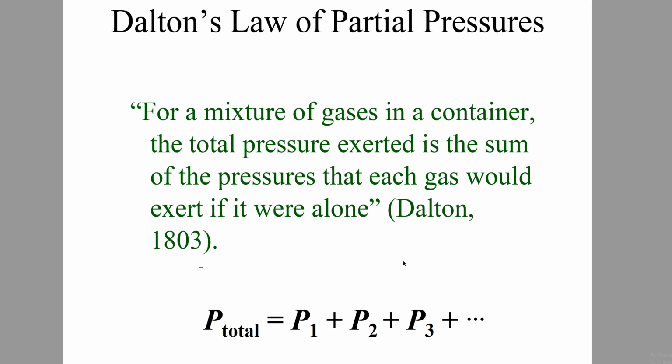Dalton's partial pressures is basically going to be the mixture of all the gases put together, as if they were acting alone. It states that for a mixture of gases in a container, the total pressure exerted is the sum of the pressures that each gas would exert if it were alone.